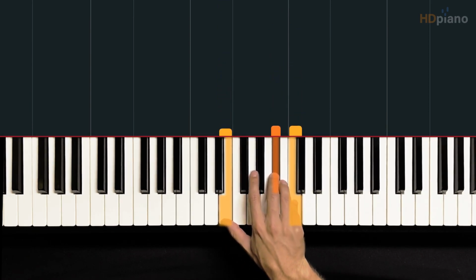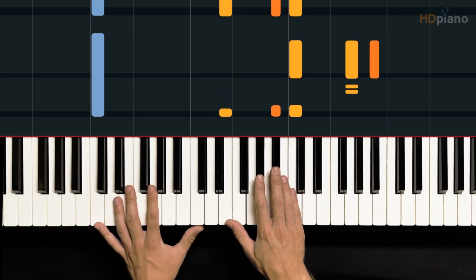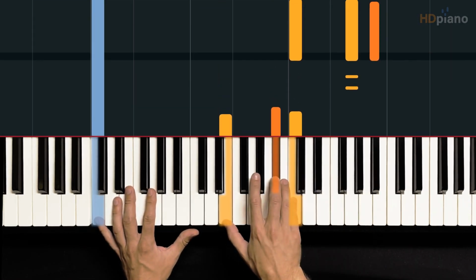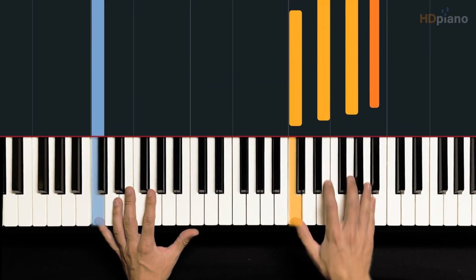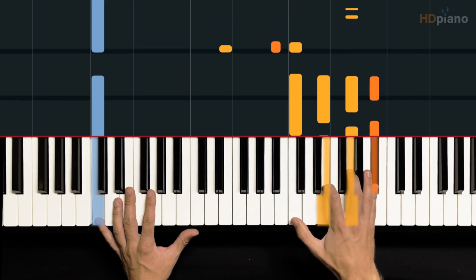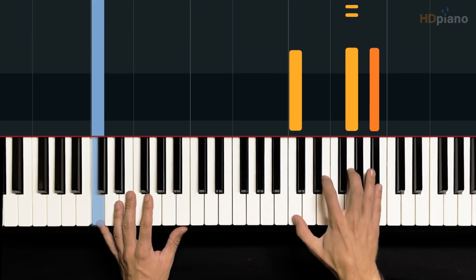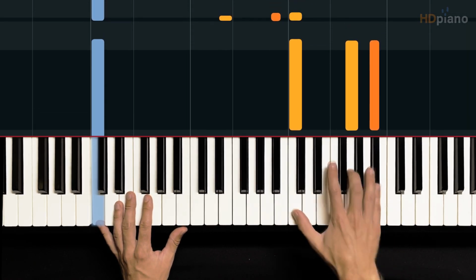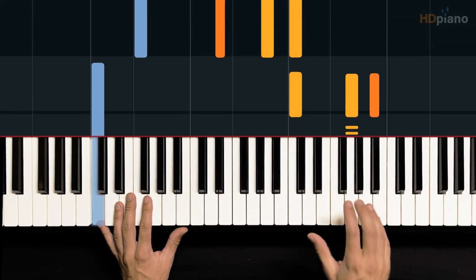The horn line at the beginning is not part of the piano part, but it's so essential I wanted to include it, and it looks like this. All right, so we come from our C7 shape here, and we move up here. Now these 3 notes are straight out of a root position C7 chord. C, E, G, and B flat. So 1, 2, 3, 4. We play 2 Gs, and then fill in the chord with C and B flat.